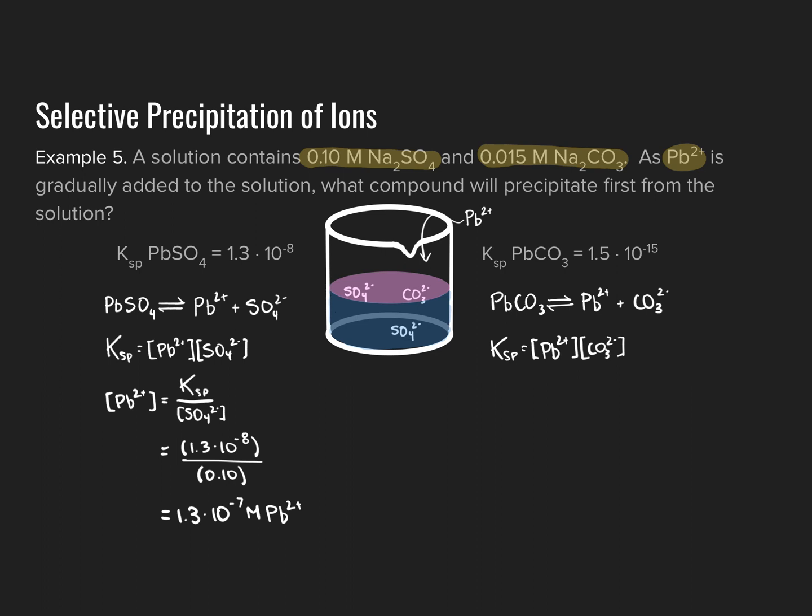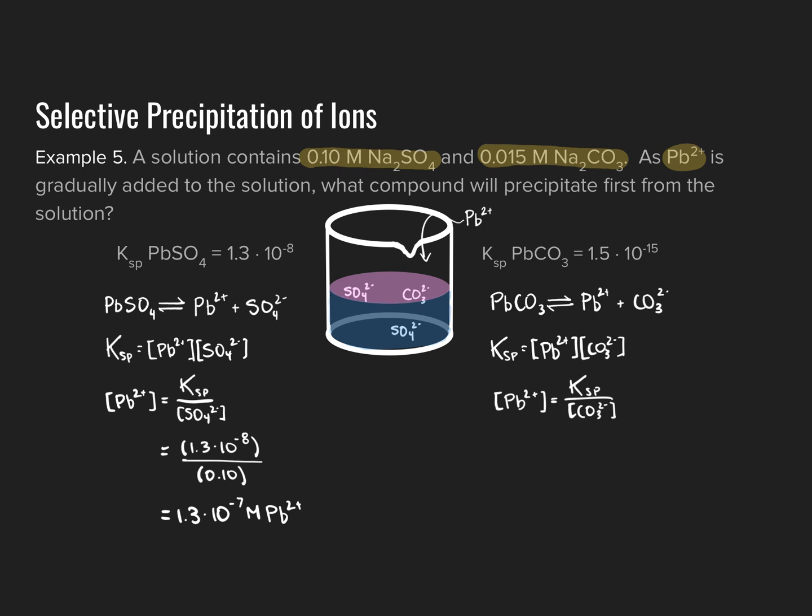All right, now let's go through the exact same approach, but now with the carbonate compound. Solving again for the concentration of lead-2 ion required to precipitate the carbonate ion out of the KSP expression. Doing a quick division there gives me the concentration of lead-2 is equal to the KSP divided by the concentration of the carbonate ion, CO3 2 negative.